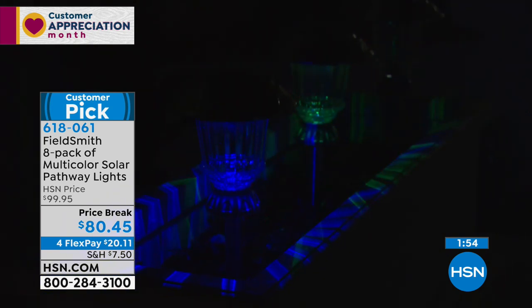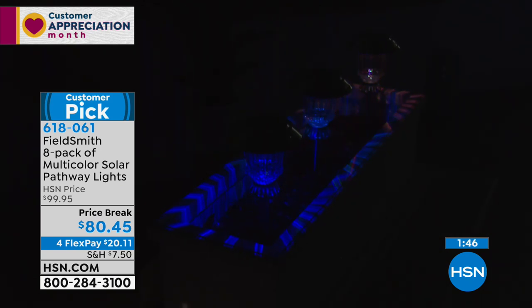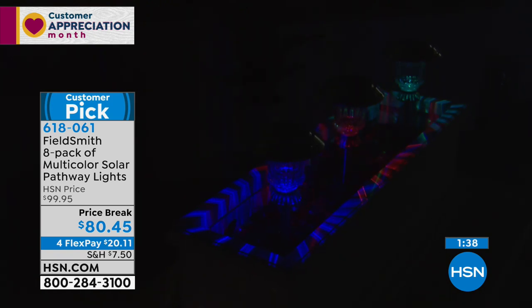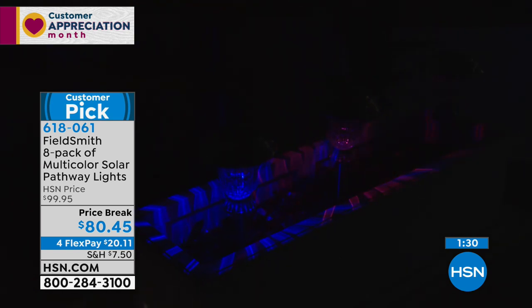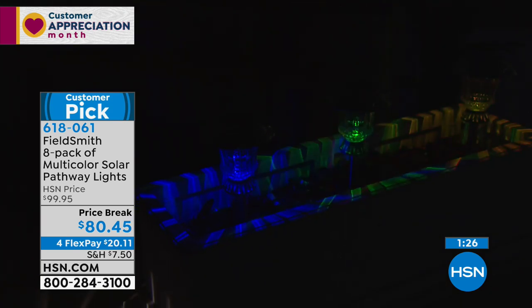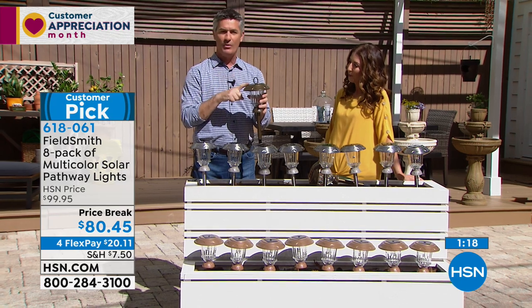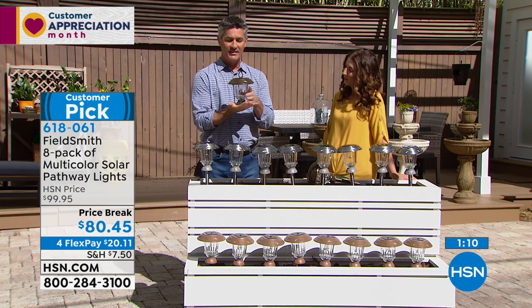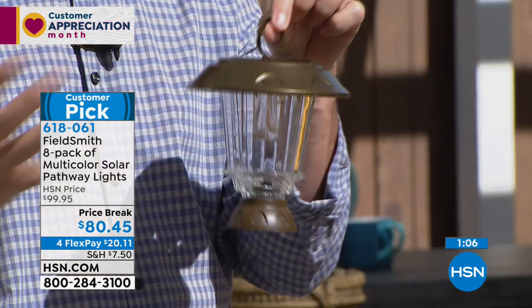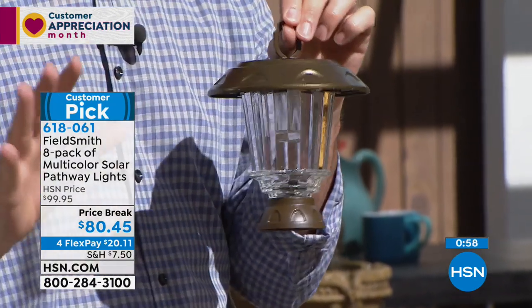Have some fun with the color options — you can pick all one color from red to green to blue to white. We have warm white and cool white, plus green, blue, red, color changing where it slowly changes between colors, and color flickering where it cycles faster. You could change the colors every day depending on the holiday — green for St. Patrick's Day, red for Memorial Day. You can fully customize both the look and the placement, staking them, placing on the ground, or hanging them. With seven lighting options and four display options, plus the finial variable, the combinations are endless.